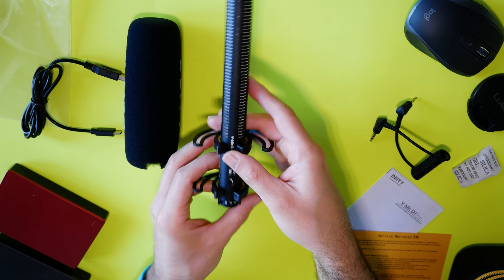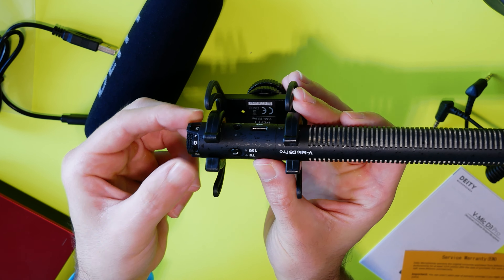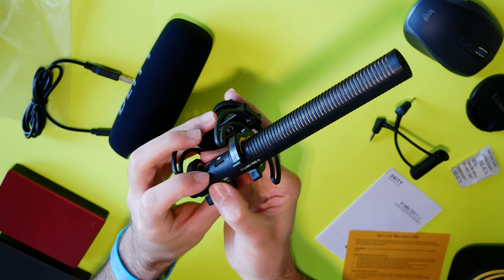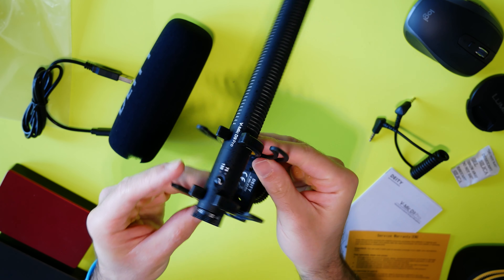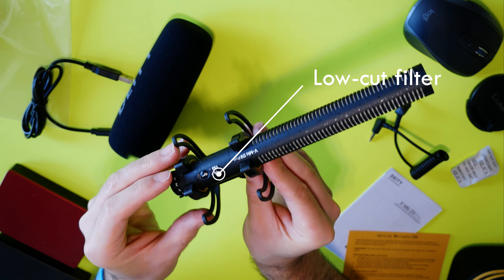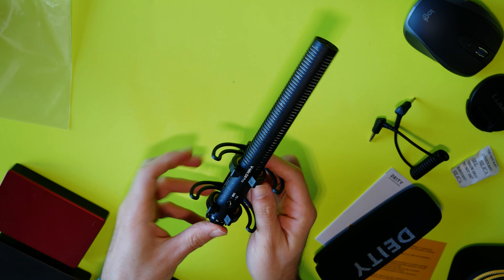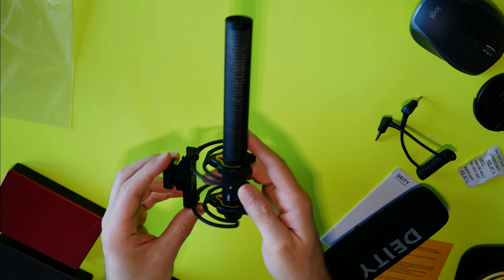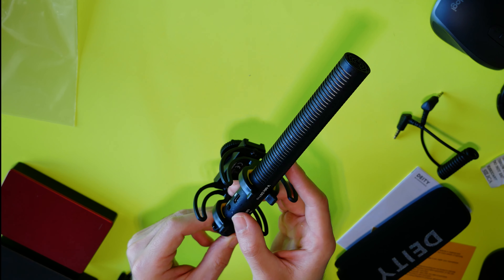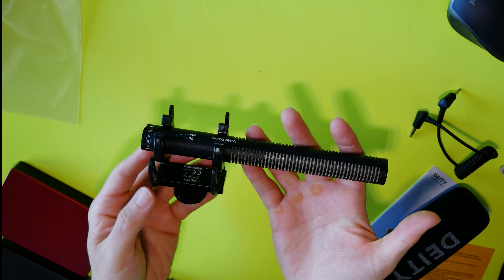The microphone is pretty light, and it's not too large — it's not going to extend too much past the lens of your camera. Here you've got a smooth gain knob which allows you to increase the microphone gain depending on the kind of conditions you're shooting in. There are also two low-pass filters, which are used to reduce wind noise at different frequencies, so if you're in a windy environment that can help you cut out external wind noise. The gain knob doesn't click into place — it's a smooth scrolling feature, so you can turn it up or down slowly to get the right gain levels, especially if you've got this hooked up to some kind of monitor.